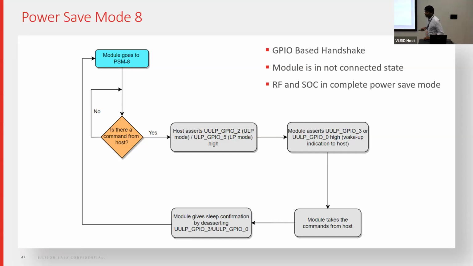But once the host gives the sleep confirmation, or tells the device to sleep, and immediately after that they get a new packet they want to send, then until the device goes to sleep, will it wait for the confirmation, or will it send the request again? Right. Once the module sends the sleep confirmation to the host, the module will go into sleep, and the packets are buffered, or the host will have some buffer, and the packets will be there. Once it wakes again at the DTIM beacon, the packets will be transmitted with some delay.